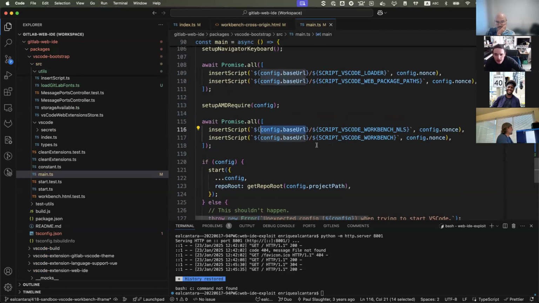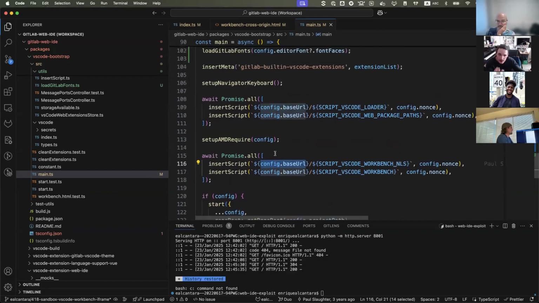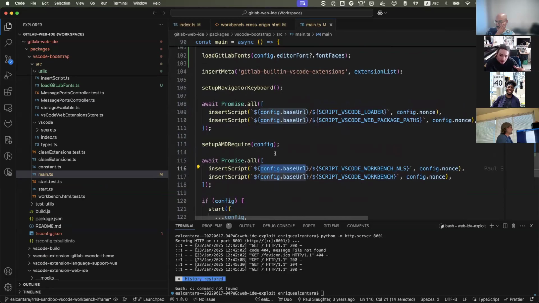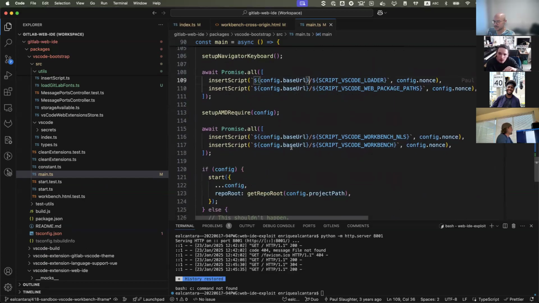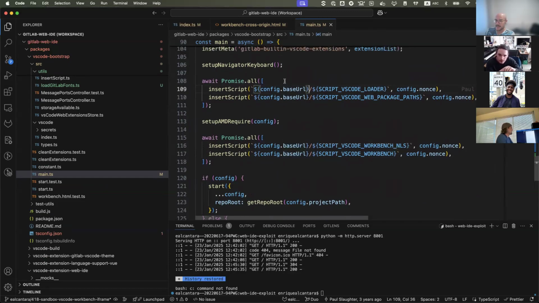At what point? Because you did mention we will have to do this post message where we send the config to the sandbox. So why would we not have the config at this point? Could we actually just... No, we have the config here, and I can run this code, and it will run fine. What I don't want is to allow someone embedding this iframe to be able to load arbitrary JavaScript files by setting a base URL.